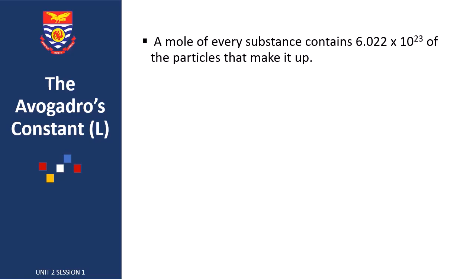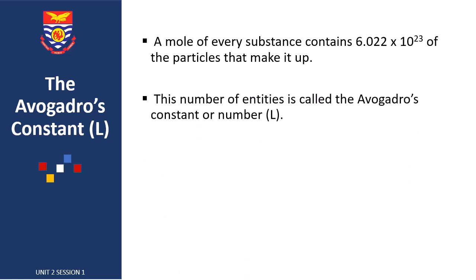And this number, the Avogadro's constant, was named in honor of this Italian scientist Amedeo Avogadro. It isn't that he counted something. Actually, this is just a number that was assumed, because you can spend the whole of your lifetime counting this huge number and not even be able to finish counting. So that number is called the Avogadro's constant or number. It has the symbol capital L or sometimes capital N subscript capital A.